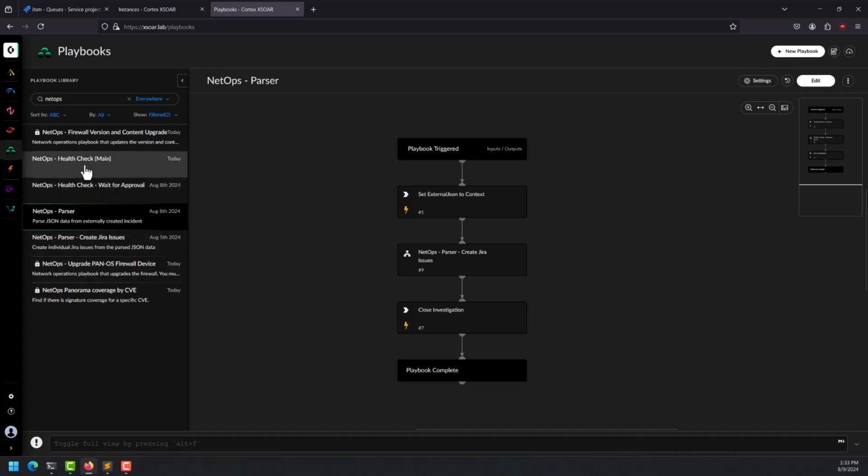And from there, XSOAR is going to automatically ingest the created incidents from JIRA, so I don't have to manually pull those back. They get created, and then the automatic remediation incidents are actioned automatically. The ones that require approval are sent back to JIRA for approval. And then the manual ones are just there for more of a monitoring status, so you can add notes to the case and so on.